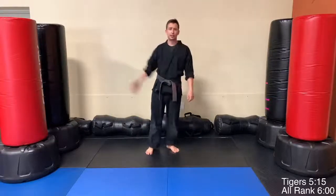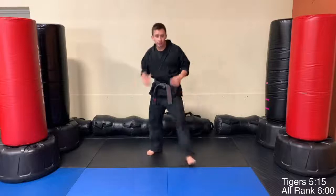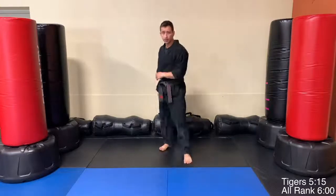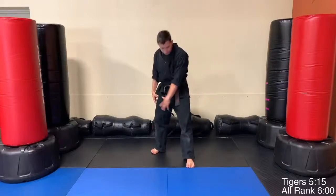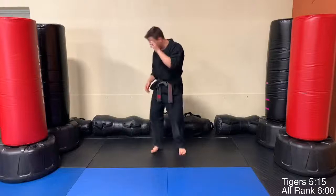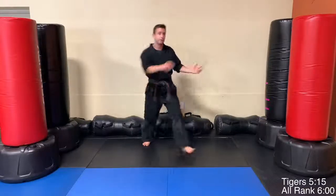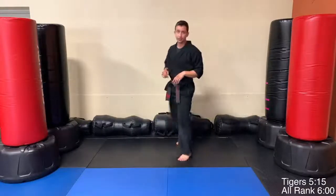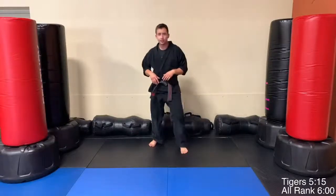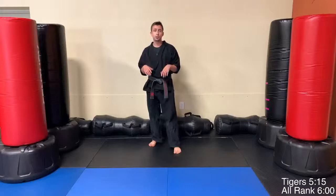Outward crescent swings. For outward crescent swings, same ready stance. Instead of bringing the leg straight up in front of you, you're going to bring the leg across the body. So this one here is going to come across. It's going to swing over the top and come back. And so if I was here, example of that, big swing out. I like to take a little small step, a little jab step right here to the outside, open up hips a little more. 10 with each leg.